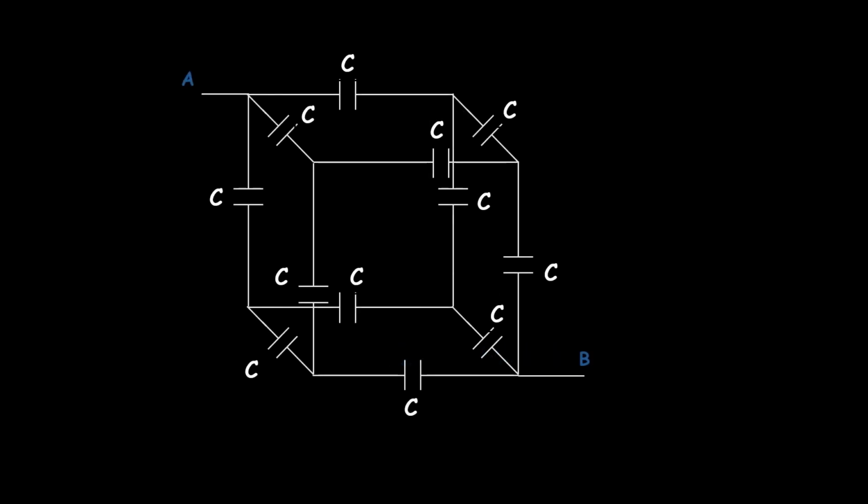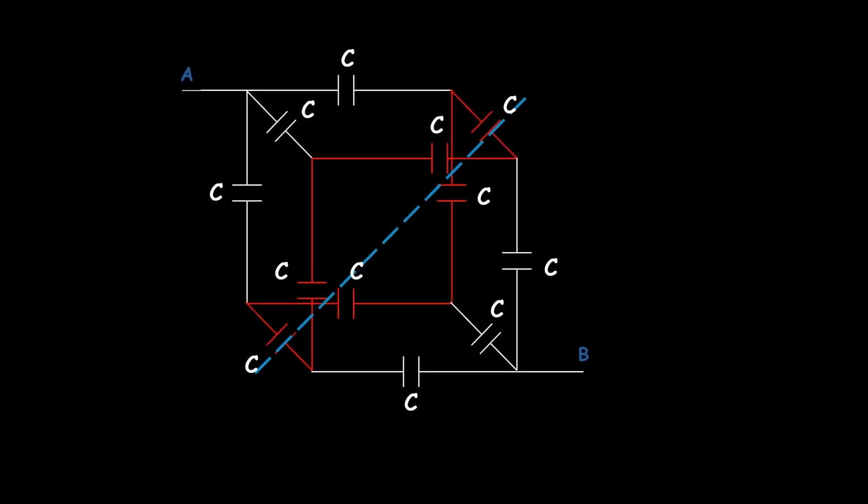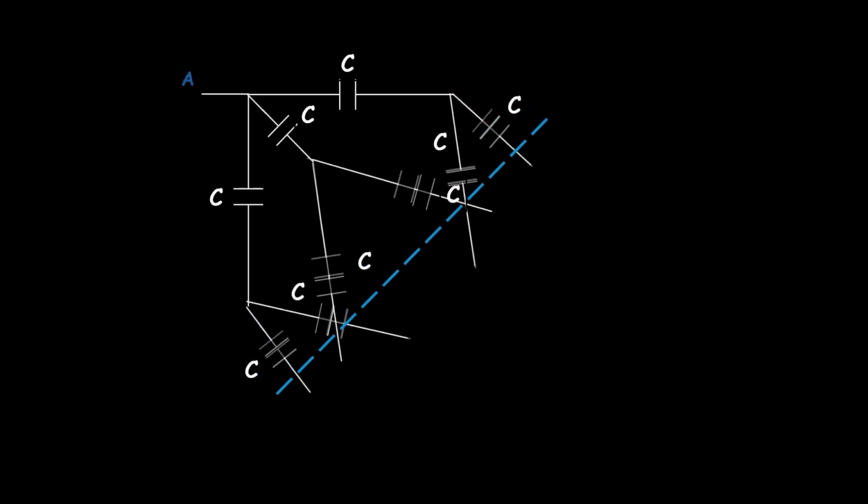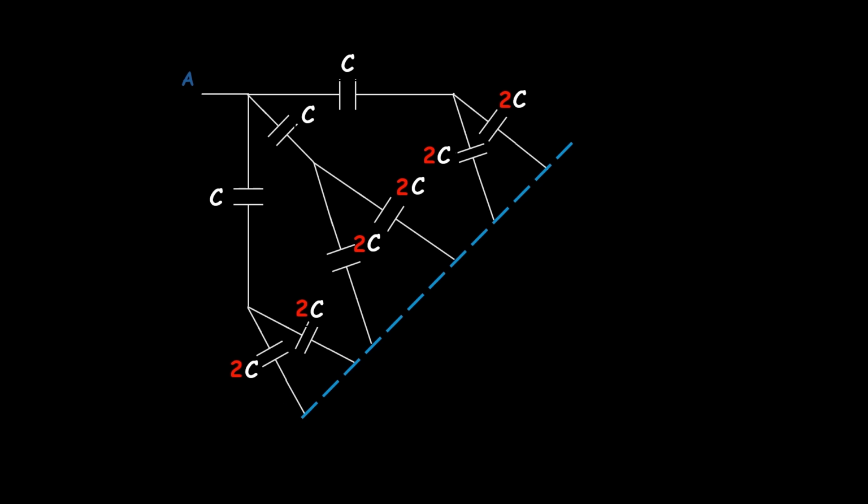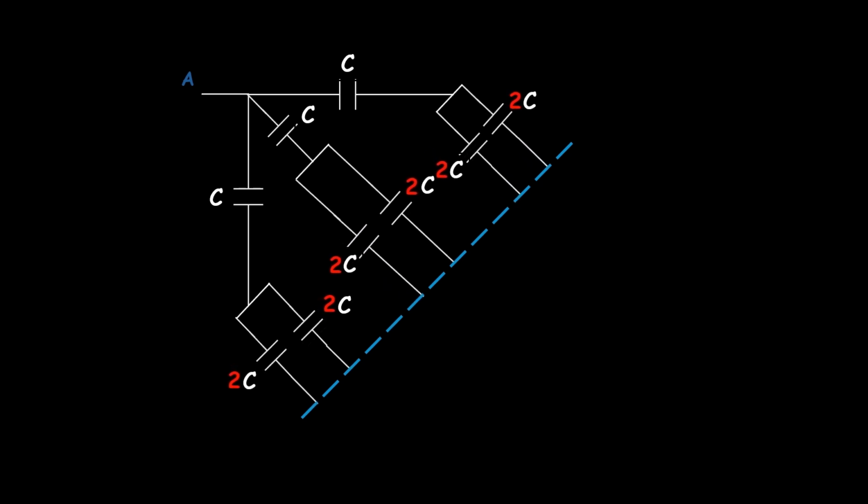So here is a cube of capacitors. Now we are going to solve this circuit by the method of symmetry. The line of symmetry cuts these 6 capacitors into double the value, because for resistors we took half of the value. For capacitors, we have to take the inverse of it, which is double the capacitance value. Here we can see there are two 2C capacitors in parallel. So here also there are two 2C capacitors in parallel, and also here. As we already discussed, for capacitors in parallel, we have to take the series equation of the resistors. For series resistors, we add the resistance values. So for parallel capacitors, we need to add the capacitance values. So 2C plus 2C becomes 4C.